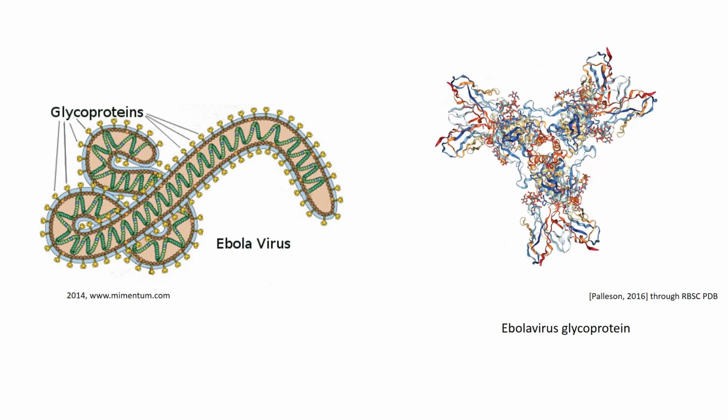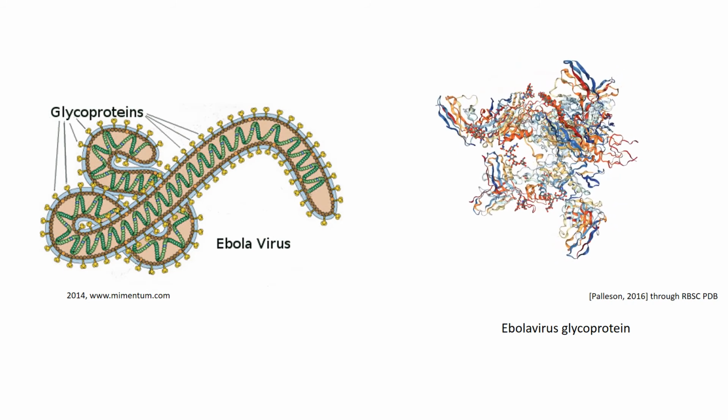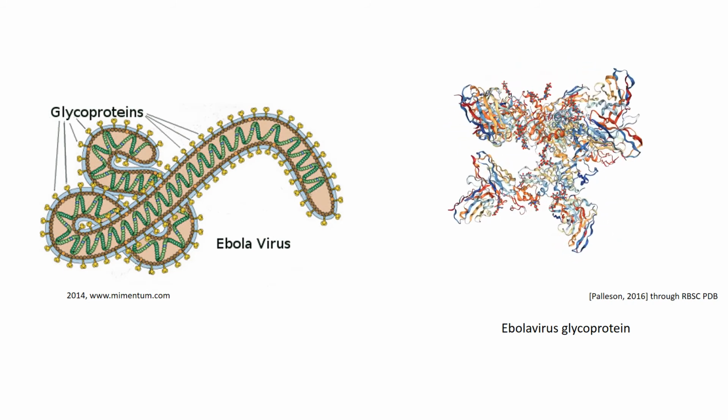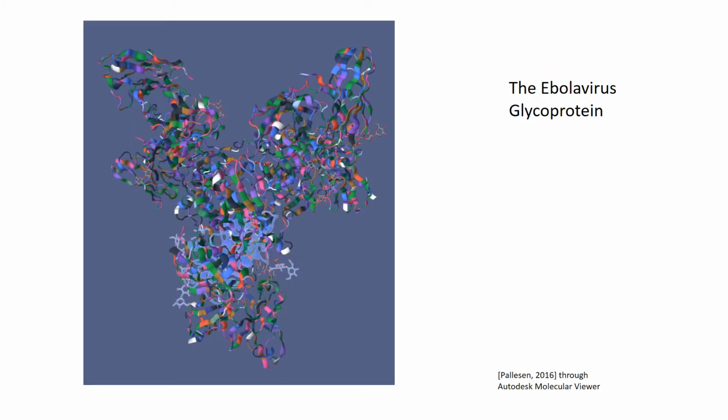The glycoprotein is a symmetric protein made of 3 identical pieces, called monomers, which bond to each other to form a chalice shape. Each of the 3 pieces of the glycoprotein is made of an inner protein structure called GP1, each cradled by a protein strand called GP2.